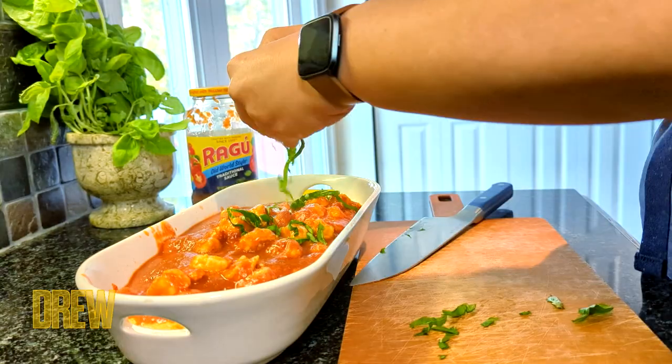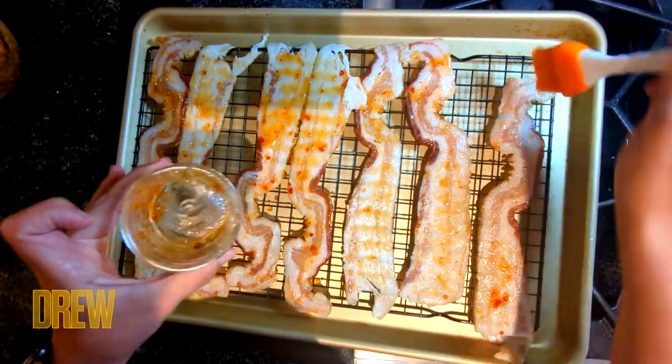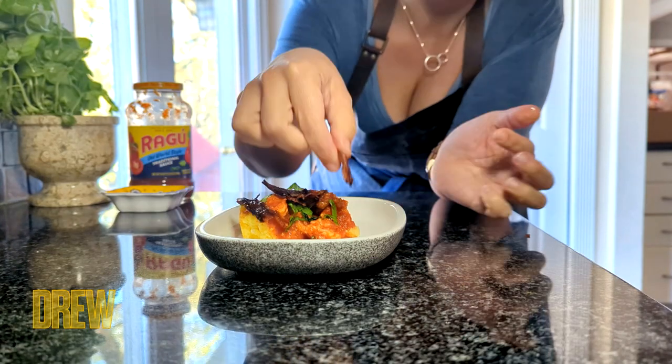Add some fresh basil. For a great little bit of garnish, I personally love to add a little bacon on top. I spread a little bit of the Thai chili sauce. Put that in the oven for about 10 minutes and you can just garnish it right on top. And that's how you make ragu shrimp with cheesy polenta.